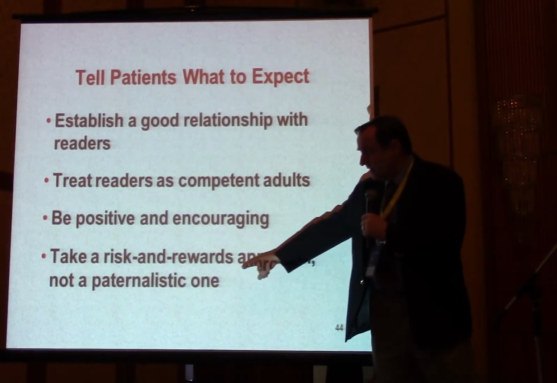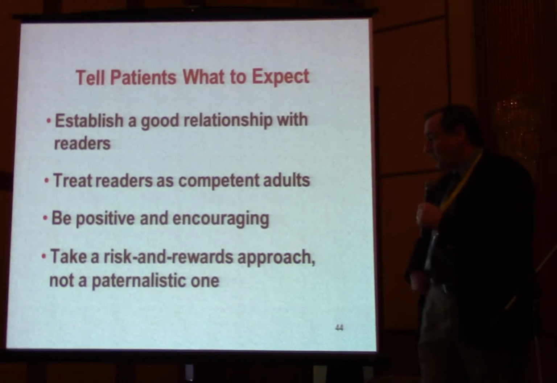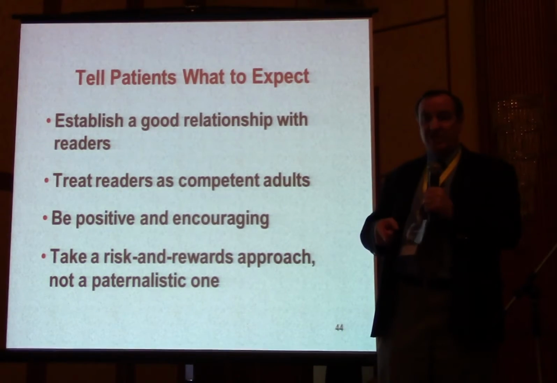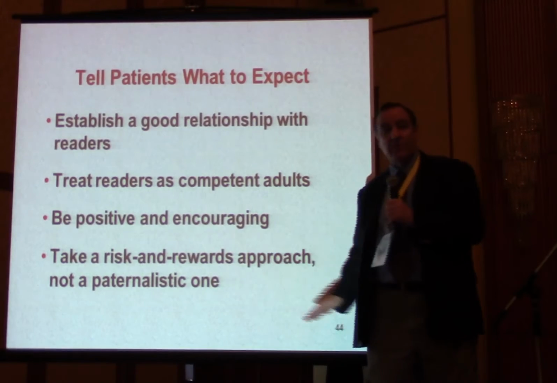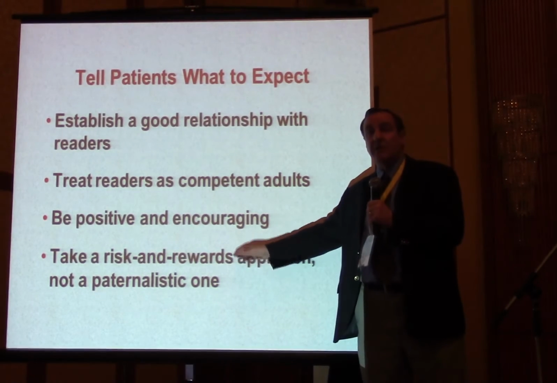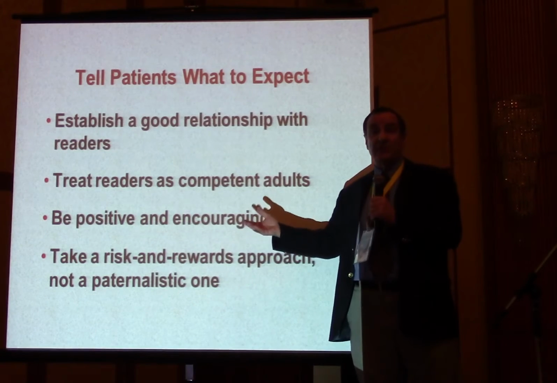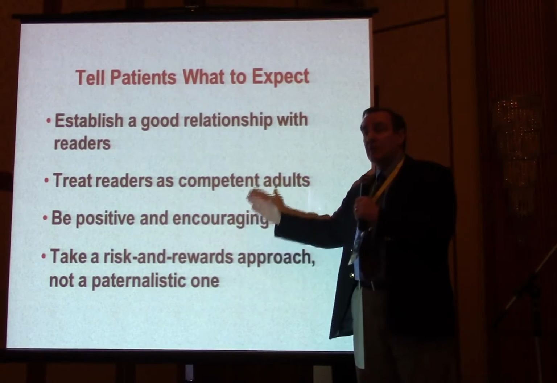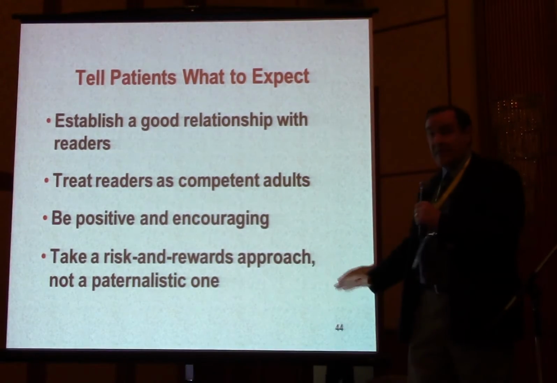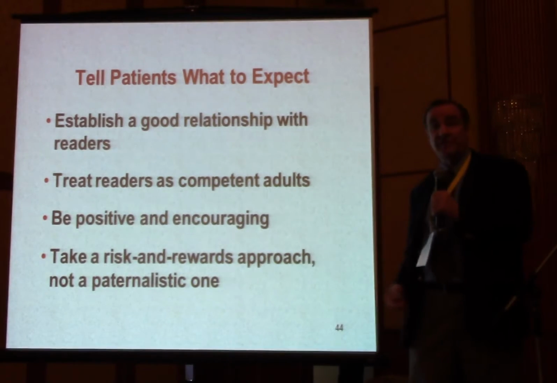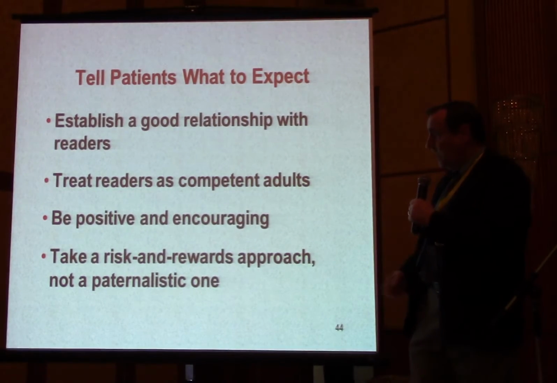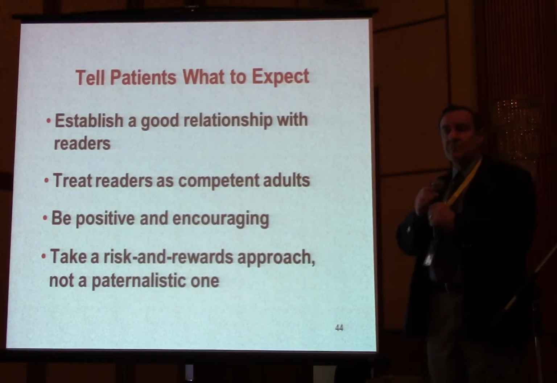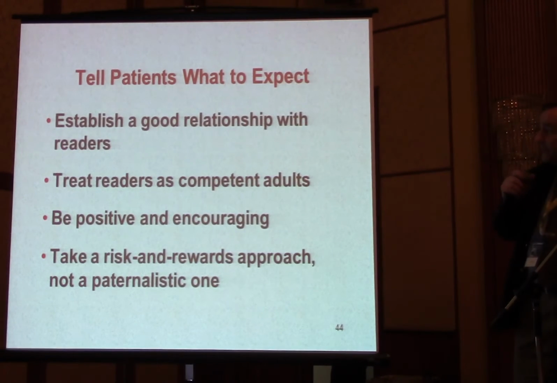And one of the ways that you do this is to take a risks and rewards approach rather than this paternalistic one. So instead of saying, you have to change your diet, you put it as risks and rewards. If you continue to eat your present diet, your chances of developing diabetes will increase by a factor of 3. On the other hand, if you change your diet now, you can reduce your weight, lower your body mass index, and reduce the possibility of getting type 2 diabetes. And throughout, you need to be positive and encouraging. Nobody wants to read bad news. People want to know that there's hope and that they can do things.